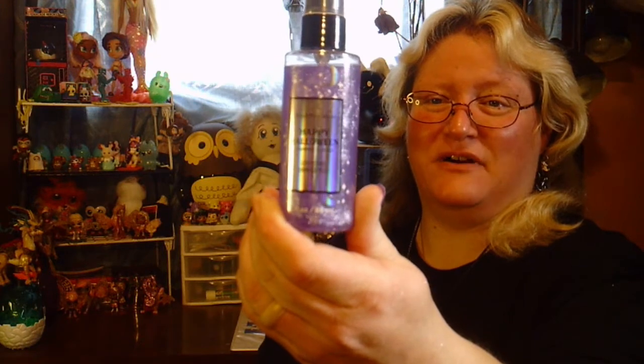At Bath and Body Works, I picked up two items outside of my usual things. One is the Bath and Body Works Happy Halloween Vampire Blood Scented Diamond Shimmer Mist. It's really hard to see with the glare because it has an iridescent bottle, but there is a really nice fine mist of shimmer. It looks really nice on your hair or body and doesn't seem to leave too much sticky residue. The smell is really unique — it's a sweet, fruity, very light scent. If you don't wear a lot of perfume normally, it shouldn't be offensive. It kind of reminds me of a bag full of Halloween candy.